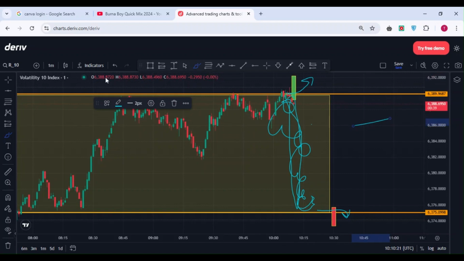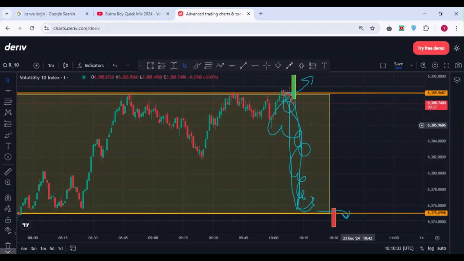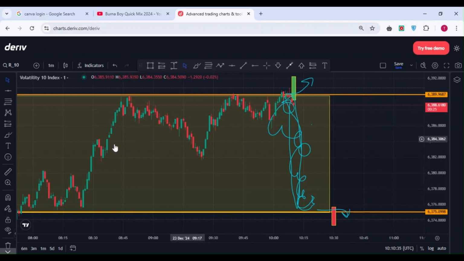Now I've shown you how someone who is patient waits. That's how we wait for trades, not just doing it for the sake of it. You wait for trades, then enter, not just entering any trade anyhow. Because if you don't know what you are doing, you would have entered around this zone here, which is not the same case because we have identified our key levels. So that's how it is done.